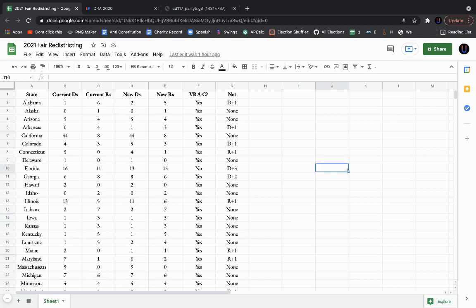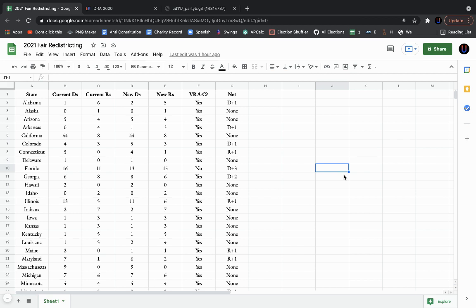Now, there are three things that I went for when I made these maps, and they are essentially compactness, communities of interest, and of course, proportionality. So compactness obviously is the easiest one to talk about. You don't want to have any crazy looking districts because 99% of the time those districts are going to be gerrymanders. We've seen some pretty intense gerrymanders where we have snake districts, or districts that just run along certain precincts and look like a snake.